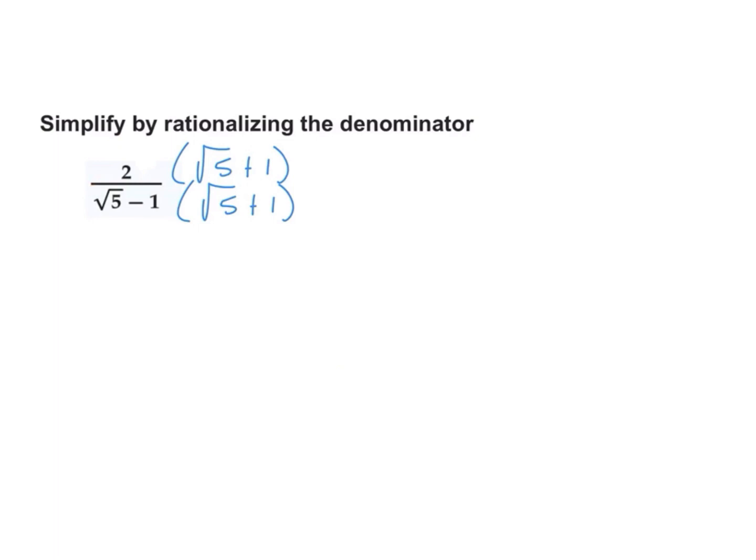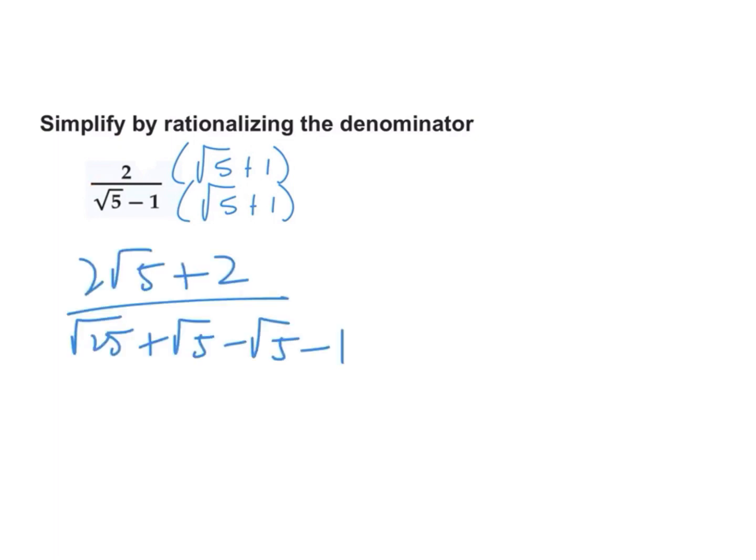So again, just to reiterate this, if numbers on the outside of radicals, you can't multiply them by a number on the inside of a radical. Outsides by outsides, insides by insides. Okay? So on top here, I'm just distributing the 2. On bottom, I'm foiling. And I'll show you all the steps. Okay, so on top, it's 2 root 5 plus 2. On bottom, this is the square root of 5 times the square root of 5, which is the square root of 25. Insides times insides.